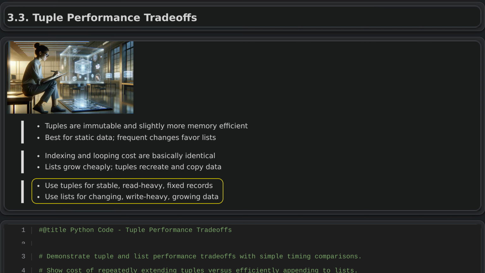When choosing between tuples and lists in performance-sensitive code, focus on how the data will be used. Tuples work best for fixed, read-heavy data, such as stable records, because their immutability and memory efficiency are beneficial there. Lists are better for dynamic data that changes over time, such as task queues or evolving search results, since they support efficient in-place updates. In short, use tuples for stable data with modest performance gains, and lists for flexible, write-heavy situations where frequent modifications are needed.